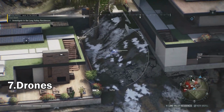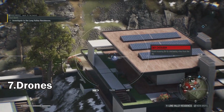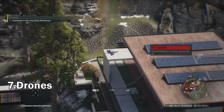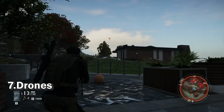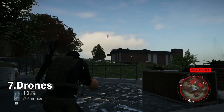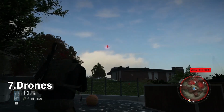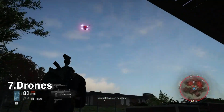In the early stages of the game, you will be encountering two types of drone in enemy areas. The one to look out for is the scanning drone. If the scanning drone detects you, it will sound the alarm and alert nearby enemies of your location. You can identify it by its blue and red flashing lights and its roaming behavior. You can also identify it by scanning with your drone.